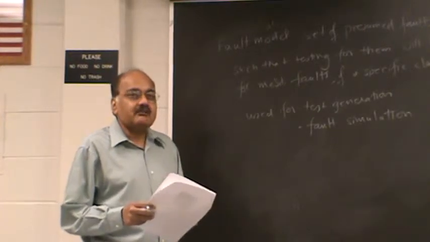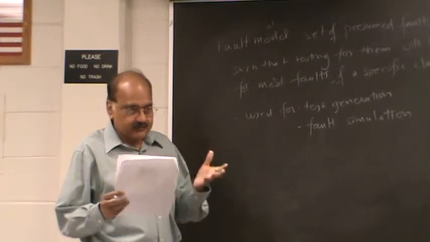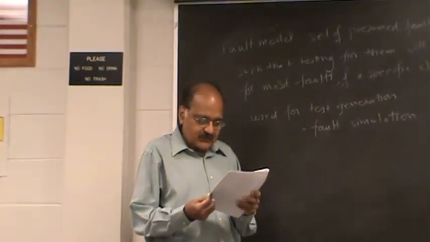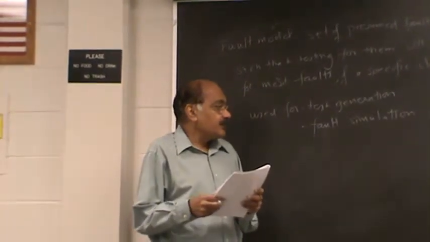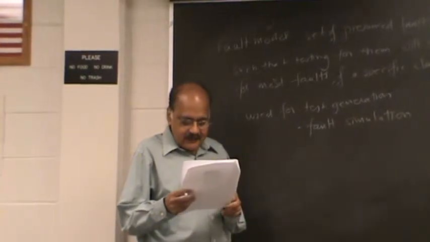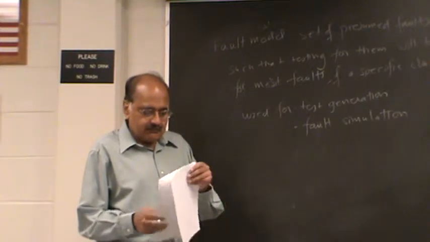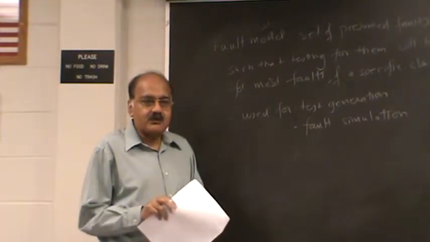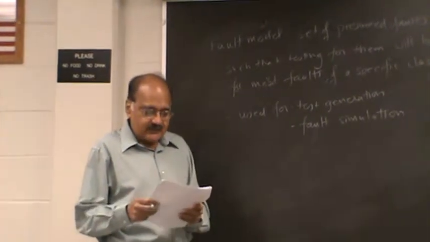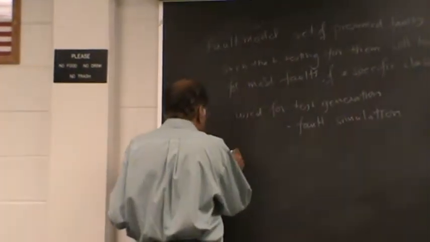Now, how do people come up with fault models? They are based on past knowledge, past modeling experience. And of course, researchers keep looking at questions of fault modeling from time to time, and in conferences, people share what they have found. If you use a certain fault model, are you going to catch this new type of defect or not? Now let us look at some common fault models.